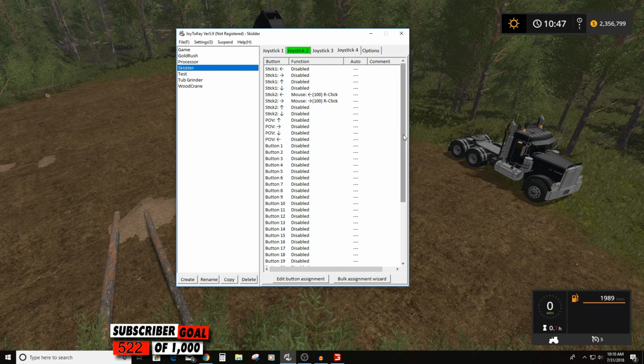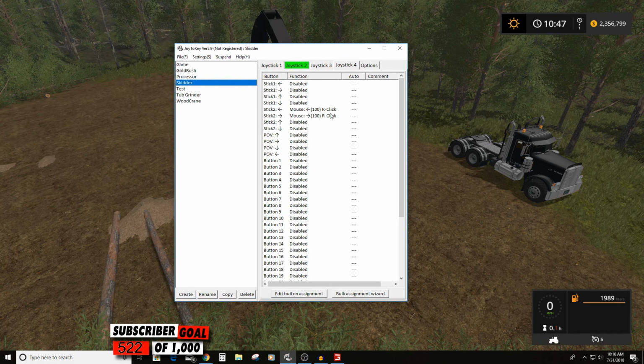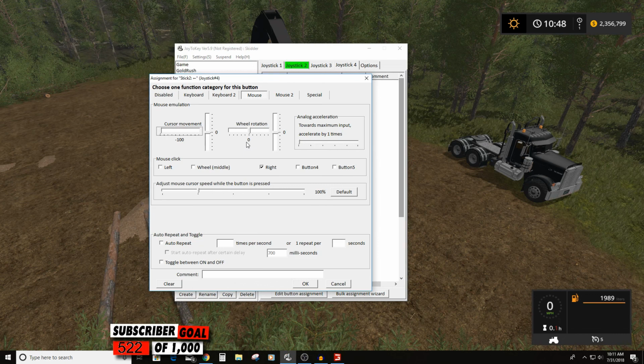And joystick number 4 configuration is my right stick on my gamepad. As you see, I'm moving the mouse with my gamepad, and it's mouse left and right click. That's how I've got it set up.